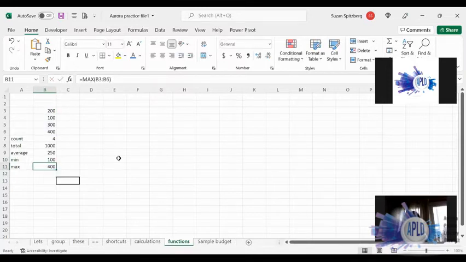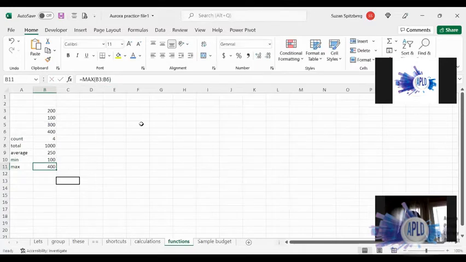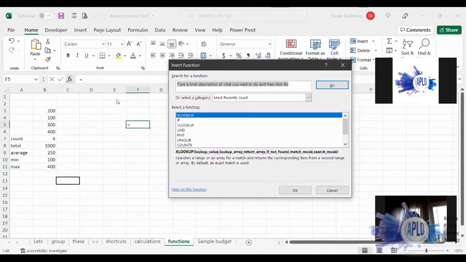And there we go. Now, if you want to see what some of the other functions are, we're not going to do those today. But if you click this FX button here, it's an insert. Oh, you have to be in a blank cell too. Sorry. Okay, so it will tell you most recently used, but I want to tell you, even if you've never used this and you go in here, it's going to have a few things in here.